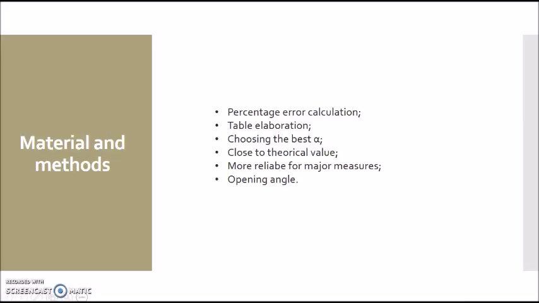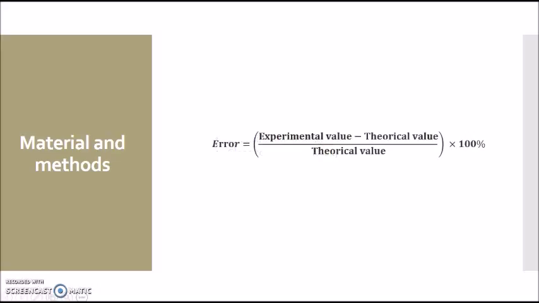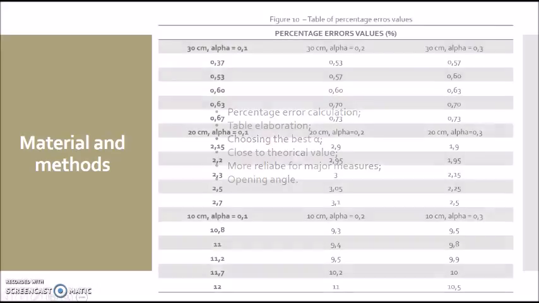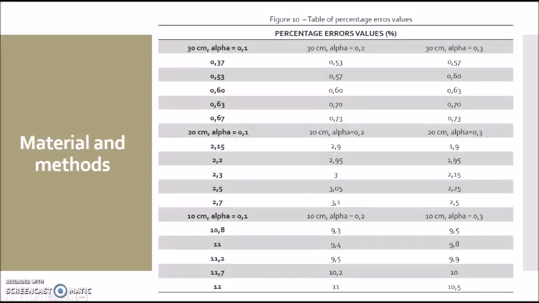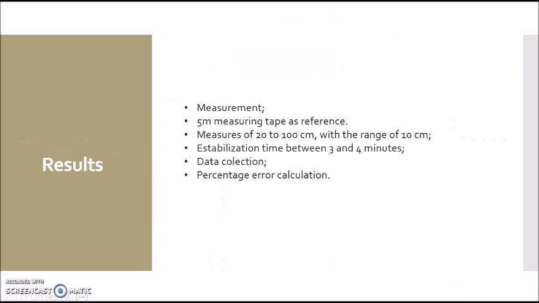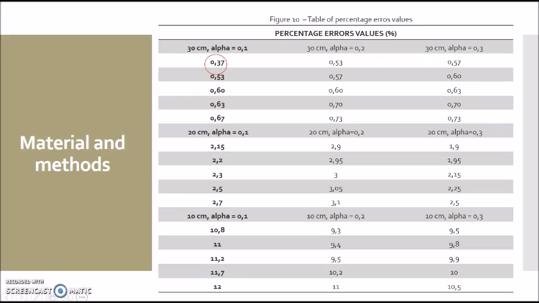After collecting the calibration values, the calculation of the percent error was made to conclude the precision of the measures related to the reference measure. The formula used is the difference of these values divided by the real value multiplied by 100. Thus, a new table showing the value of the error for each measurement calibration was constructed, and from the smallest error value, the alpha was chosen to be used in the measurement. In this work, the alpha is 0.1. Choosing the right alpha is very important to the accuracy of the results, since they shouldn't be too distant from the real measure, which generates greater reliability for the experiments.